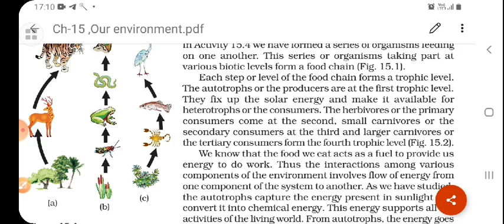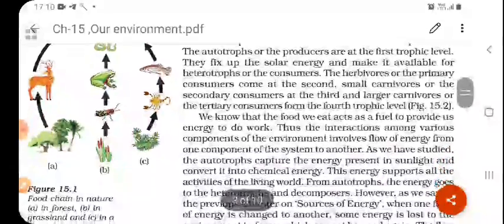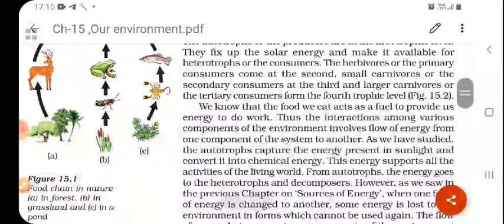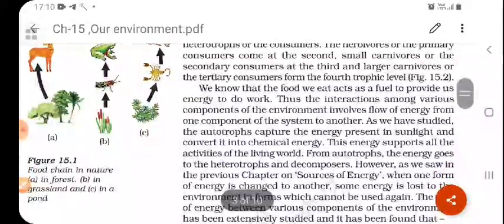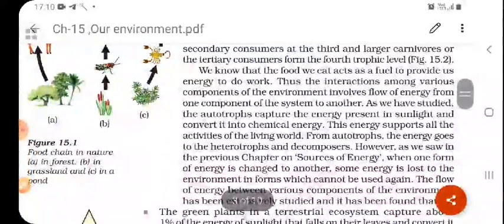This transfer of energy from one trophic level to the other is known as the constitute of a food chain. Okay, food chain is constituted here. Producers are eaten by herbivorous and then carnivorous. So this is known as the food chain. A shorter food chain could be the wheat which is produced and eaten by human beings.